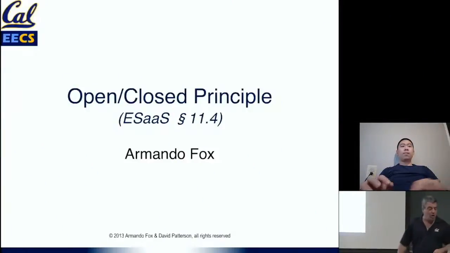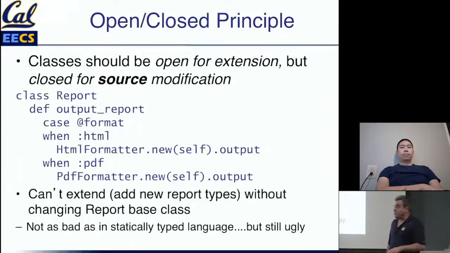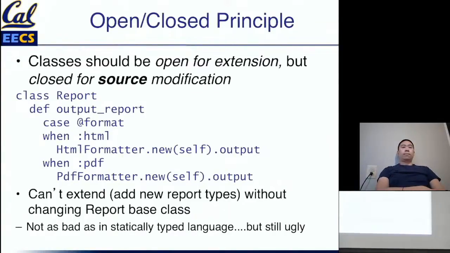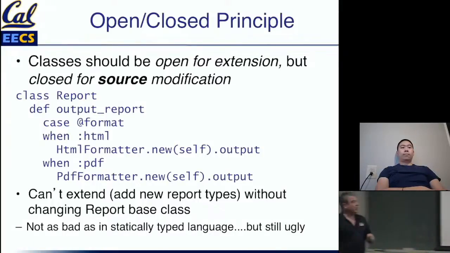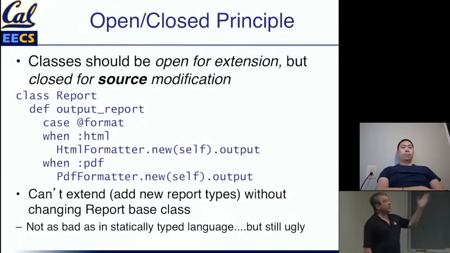Move on to the O in SOLID, and we're doing really well here on our progress. So the O in SOLID is for open closed, which basically means, again, in terms of minimizing the cost of change, that classes should be open for extension but closed against modification. And in particular, because we're using a language that isn't compiled and it's harder to see those changes, we're going to say closed against modification of the source code.